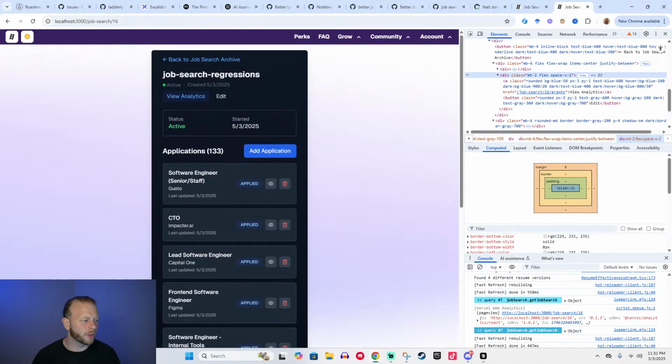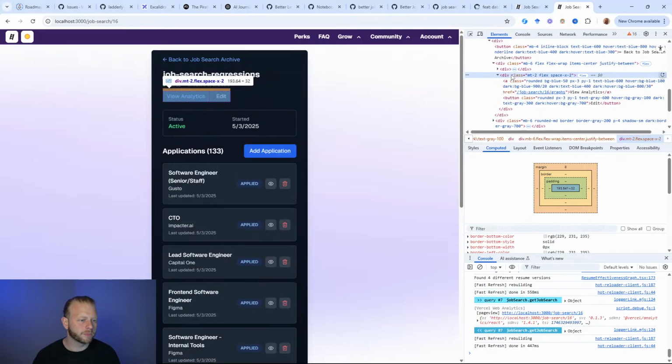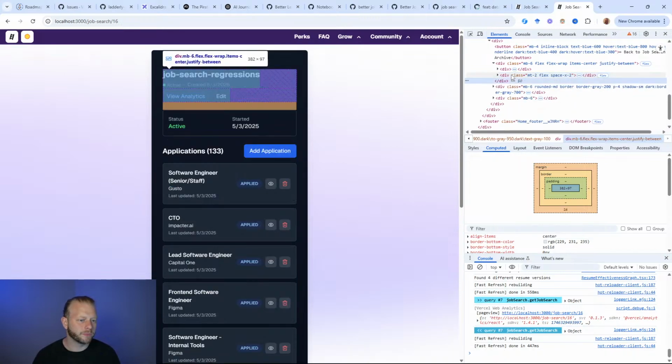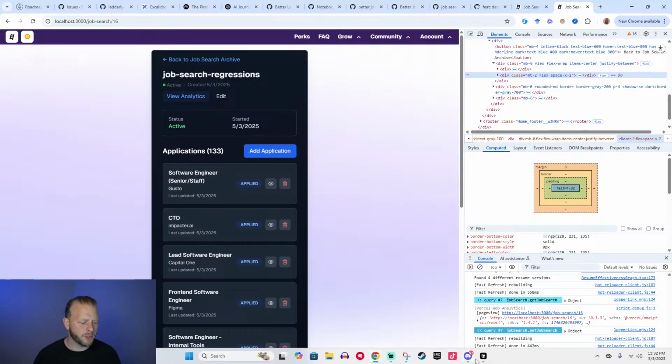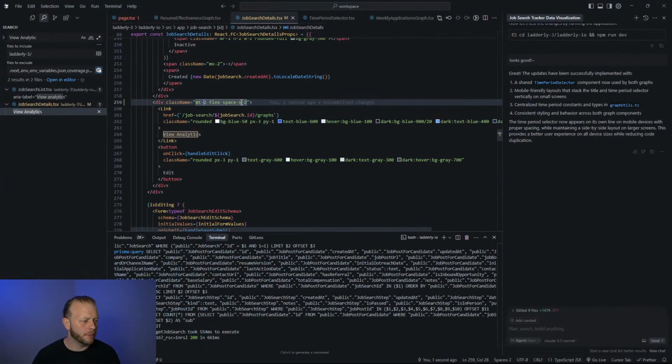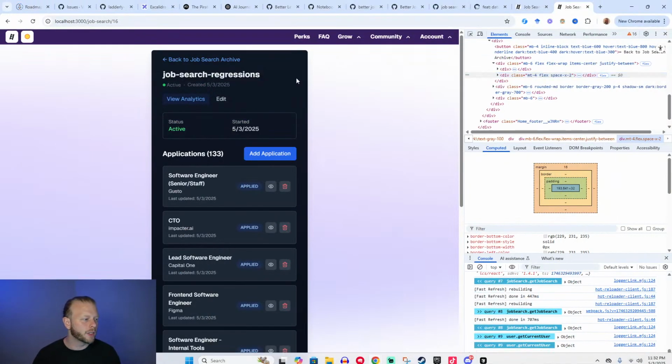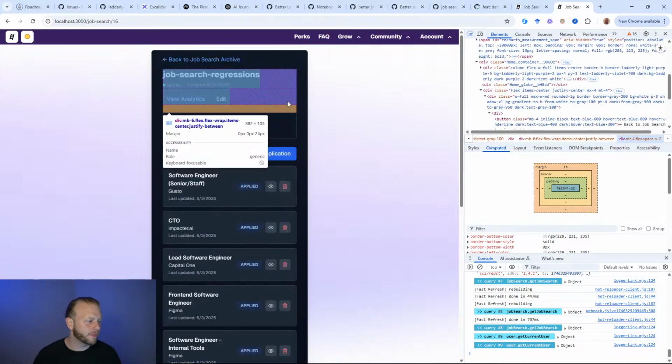I think we need even more. It's an MB6. Now let's go MT4. Up that margin top just a little bit more. MT meaning margin top. I think that looks better.